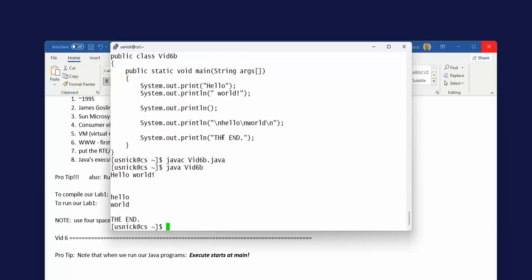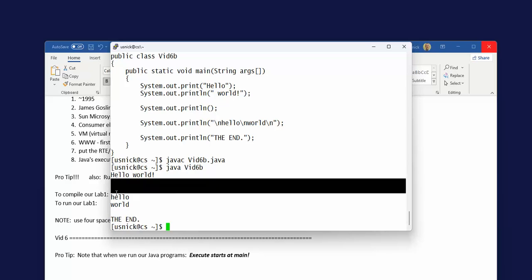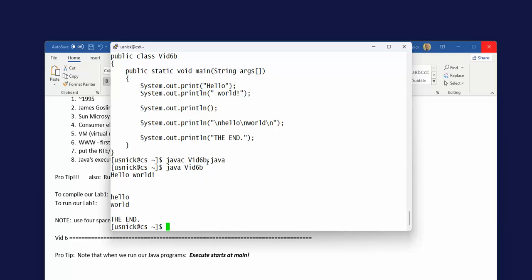So sure enough, print line prints one blank line. Backslash n gives us another blank line. So we see, sure enough, there are two blank lines here. And then after we print hello, this embedded new line then brings the cursor back to the beginning of the next line. So world displays at the beginning of the next line. And then after we print world, hey, we'll squeeze in another blank line there. Then sure enough, we see that here. And it leaves the cursor then sitting right where the end prints next.